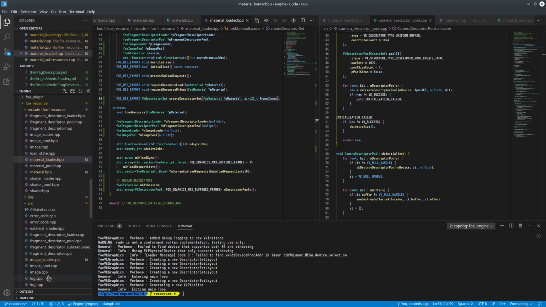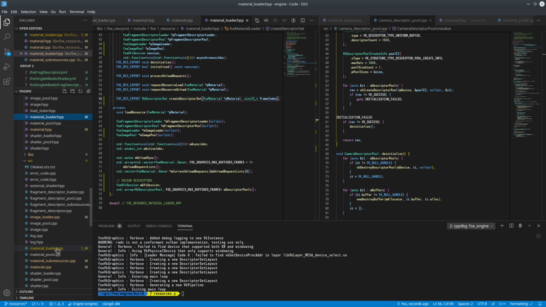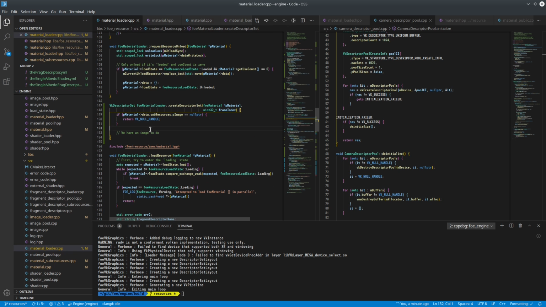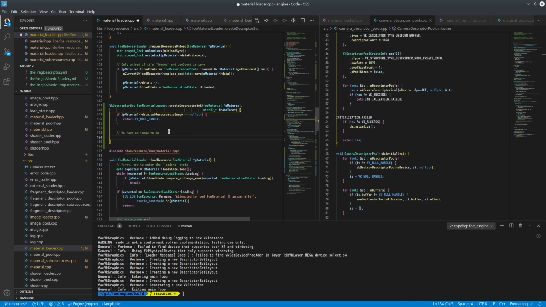So with the frame index, we're going to use that to determine. We're going to have to generate material. This.